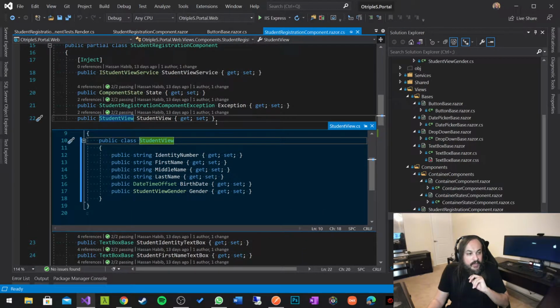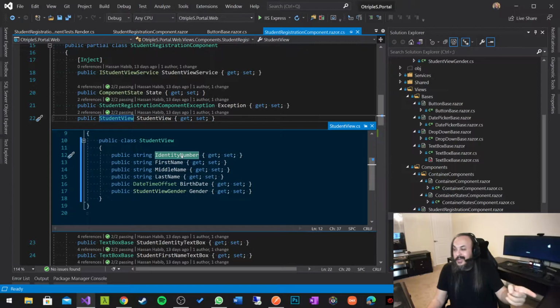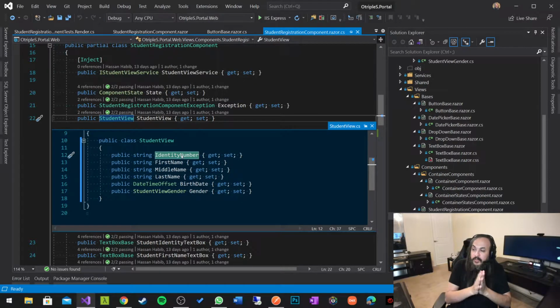If I update the identity number text box, it should update the identity number in this StudentView, and so on and so forth. I want to be able to say, if these values change, so will my StudentView component. That's just the one-way street from the UI all the way down to your model, right? Let's see what that looks like.